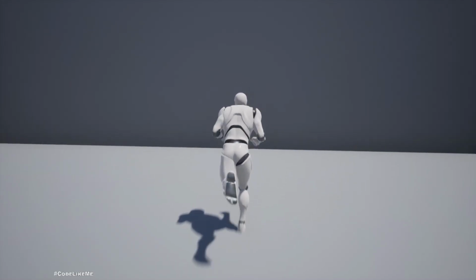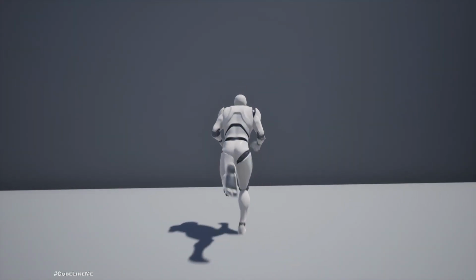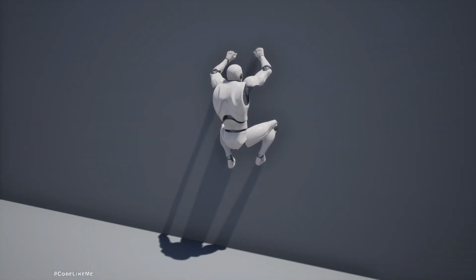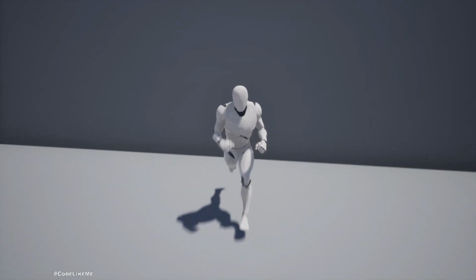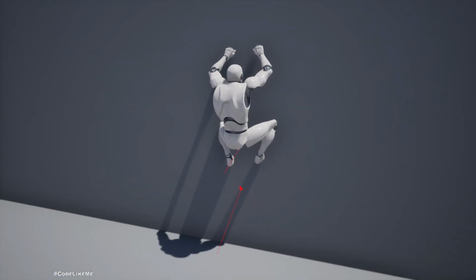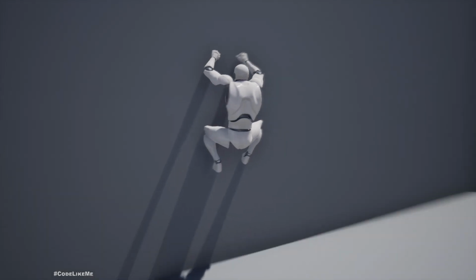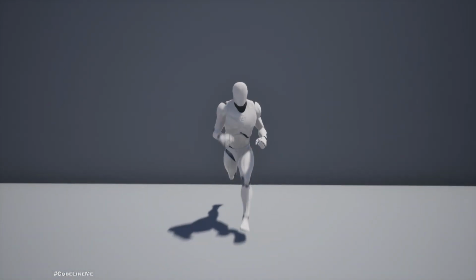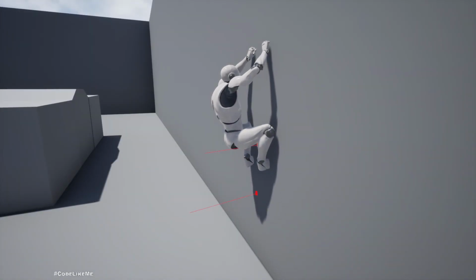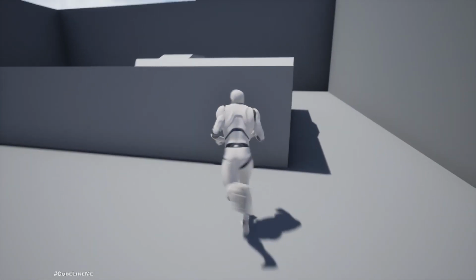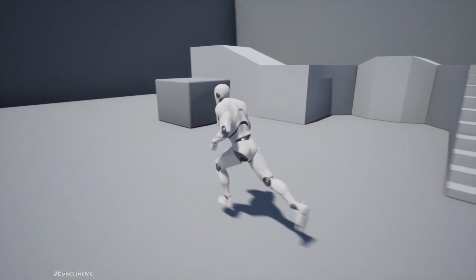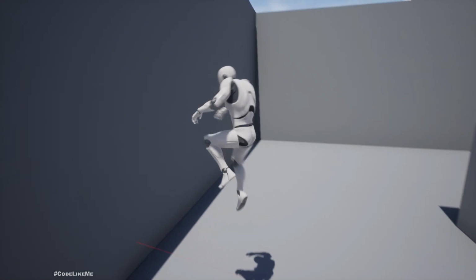Today we are going to start on a climbing system as in the Zelda game. In the Zelda game, the Link character can grab on any kind of surface and climb on it. That's what we are trying to implement here. But for now, in this episode, all I'm going to do is, when I press space, the character is going to detect the wall in front of him and grab on that wall. That's all we are going to do for this episode. So that works on any type of wall. The system is not finished yet, so this is the first part we are going to work on.